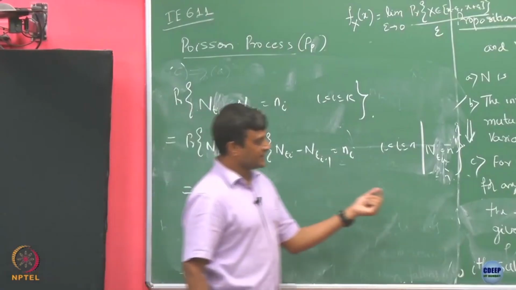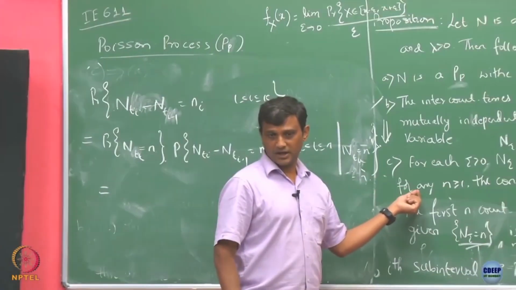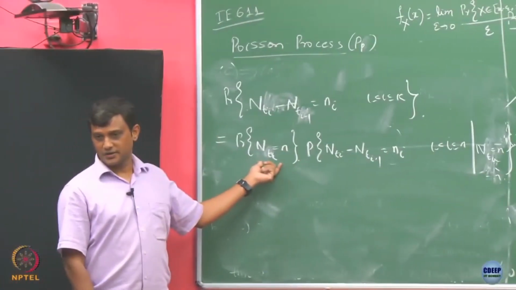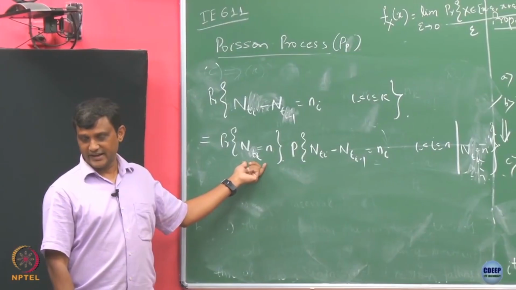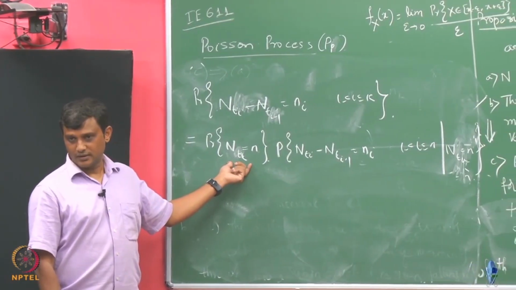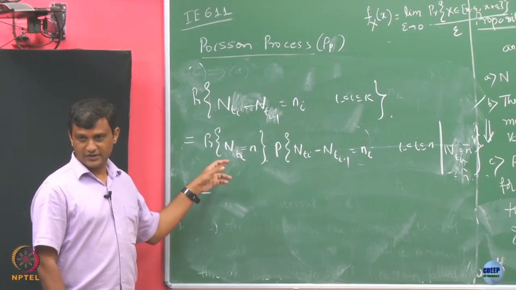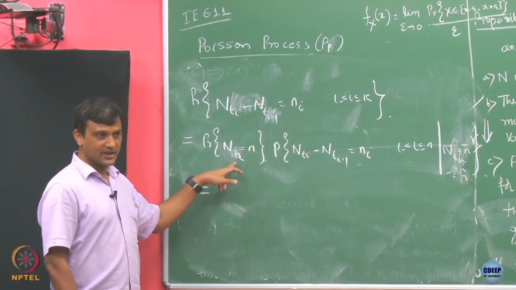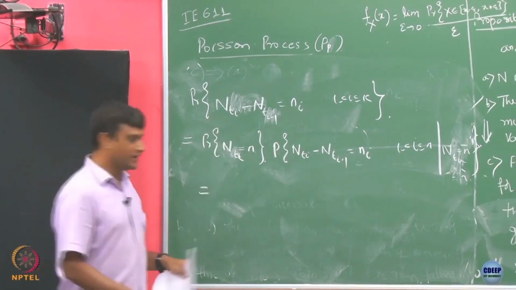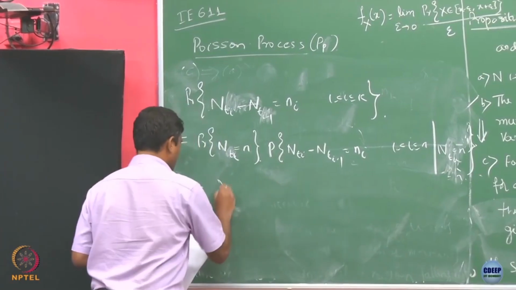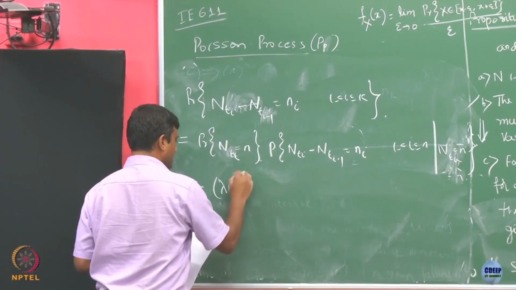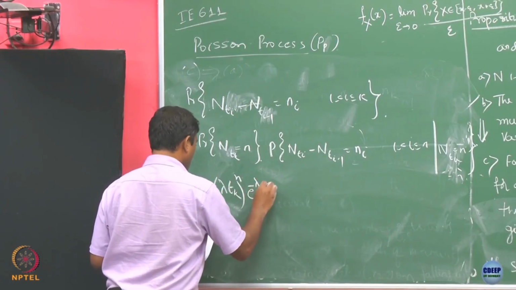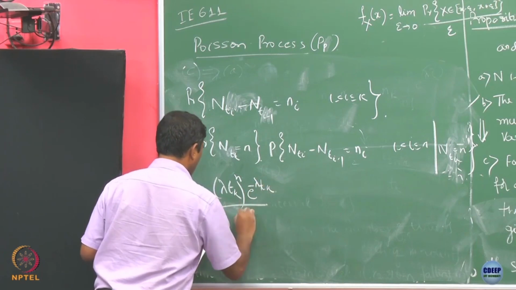Now coming back to the C third property again here, from the third property, that point C here, we already know that this distribution is what? Probability that N(t) equals n. This is Poisson distributed with rate lambda t_k, that is the length of the interval here. So this is going to be lambda t_k, and how many counts till then? There are n counts, e to the power minus lambda t_k, divided by n factorial.